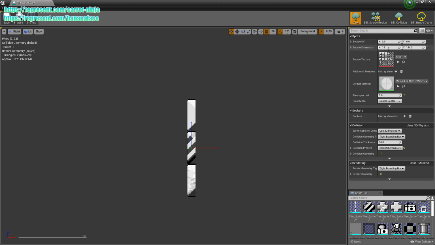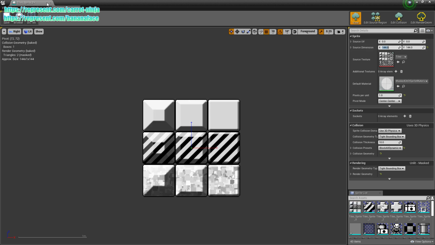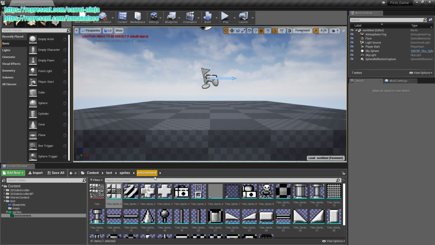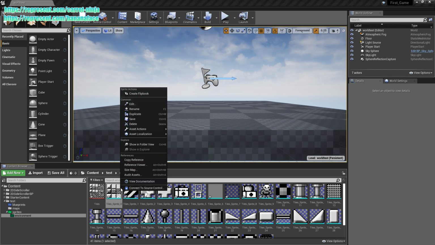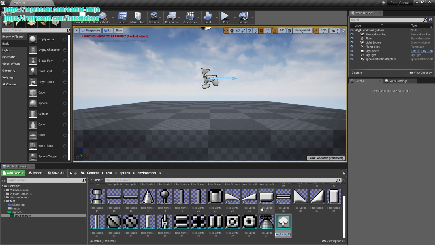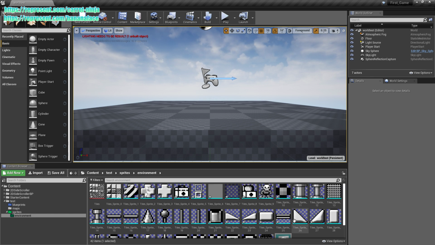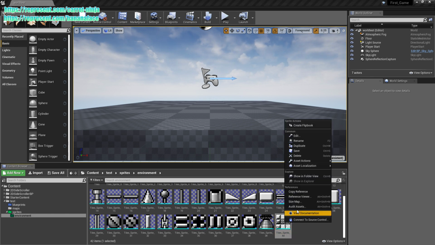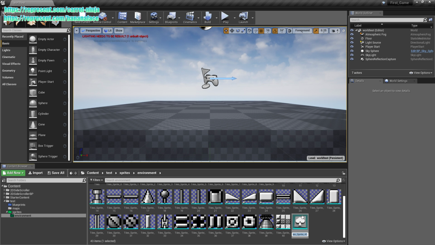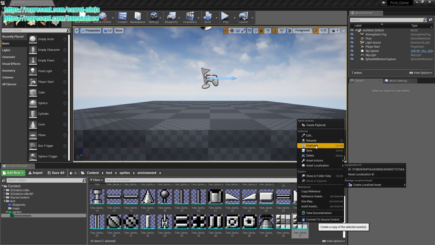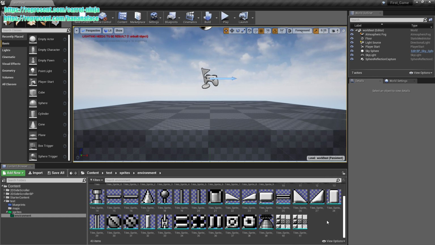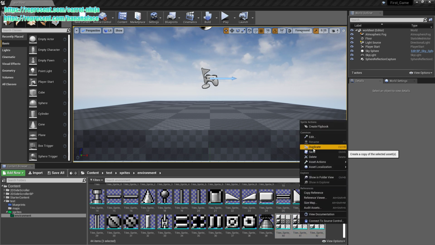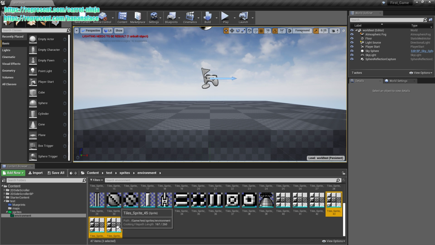And we'll actually close this. And I'm going to duplicate this 9 times, I think. Duplicate. Duplicate. Duplicate. And then we'll take these and duplicate all 3 of them.